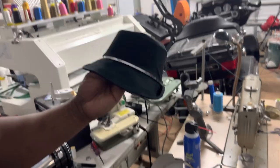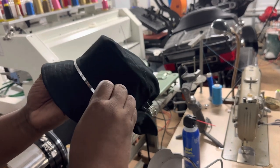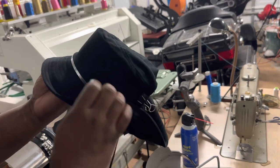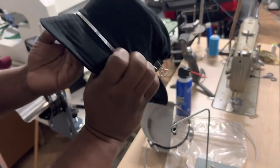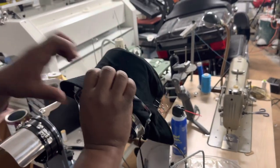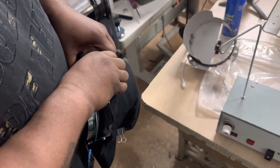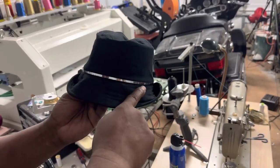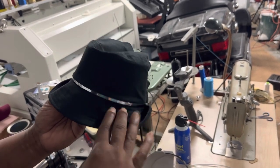Now that I look at it, y'all, look, that bar is crooked. That bar is majorly crooked, so we may have to put it back on here. That's why you gotta be careful. I'm just trying to pull it down. You gotta be careful when you put these machines on there, because you could put it on there crooked. So always examine it. You can see how it's going up. So we gonna put it back on the hooping deck and try this again.